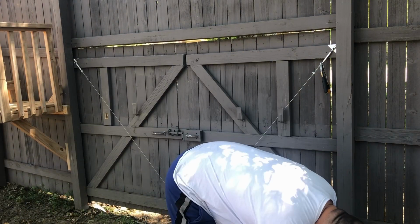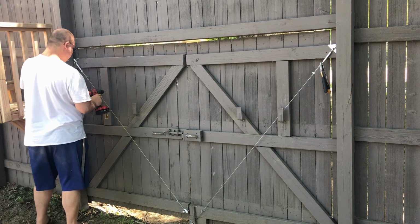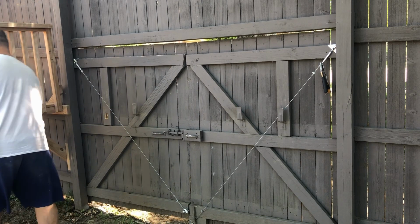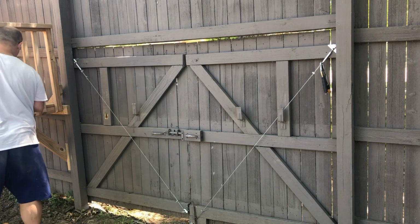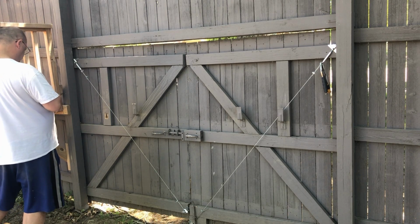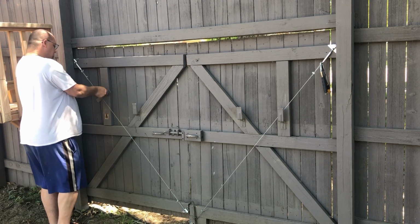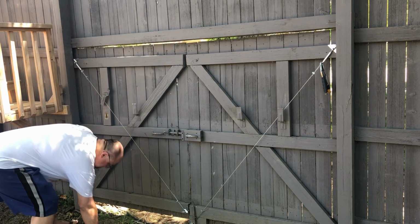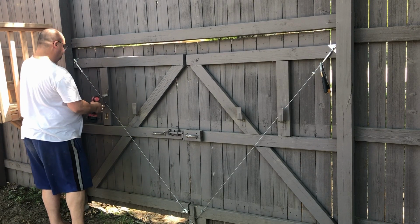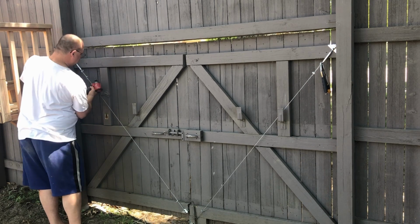The point of this bar is I was afraid that the wind would blow the gates open. Keep in mind that each door is 4 feet wide, so you're talking about an 8-foot wide opening. When I originally put this gate in, there was a 4x4 post right at the seam between the two doors that I had to remove to be able to drive the tractor in. So I added this bar across the middle of the door because the wind in Indiana can get really nuts here, like 45, 50, 60 miles an hour a couple times a year. I just didn't want any damage or the wind blowing it open, especially because the kids or the dog could get out. It has nothing to do with security.